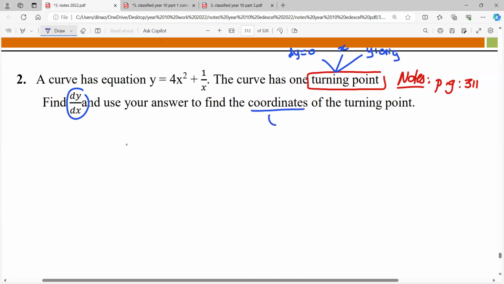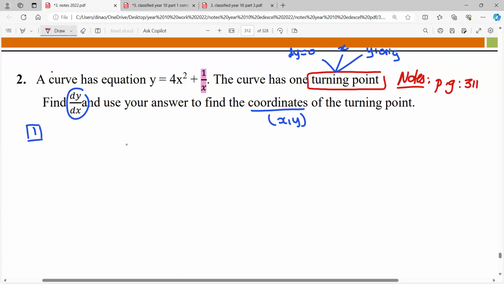Now, since the question says find the coordinates of the turning point, I have to find the x and I have to find the y. Let's take it one step at a time. Please, before you differentiate, make sure there is no x in the denominator. Here I have a problem: the x is a denominator. And please, don't do two steps in one in your head. Why do it in your head? Don't. I see these things at school and the kids make mistakes.